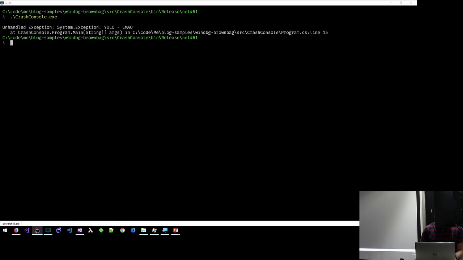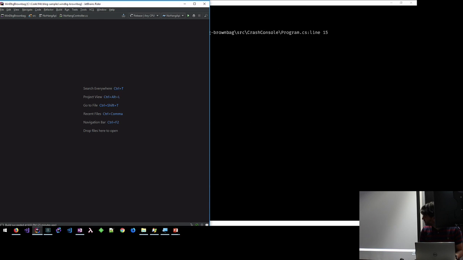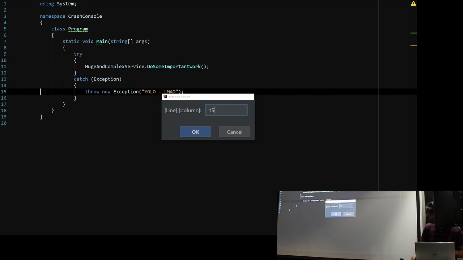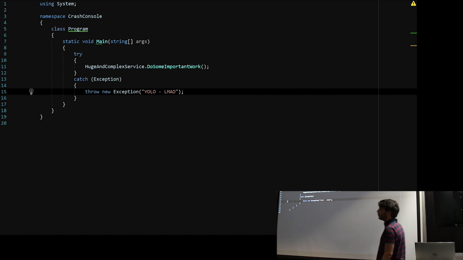Okay, let me just get this one on the other screen. Okay, it's here, and I'm sure you've all seen this: a high-level handler catching any kind of exception, not capturing it as an inner exception, and losing every kind of context. So when you rethrow this one, that's gone, basically.